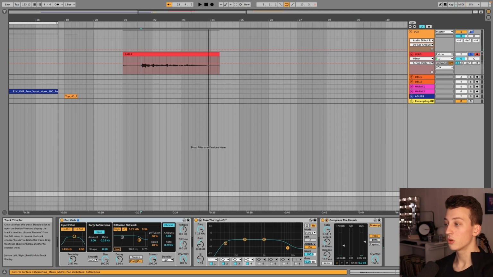This is a super simple reverb with a kind of medium decay. Obviously, you can go through and control this, but I think it's my favorite kind of sound of a reverb, and I also have it being compressed just to control the level and the transient of the reverb.